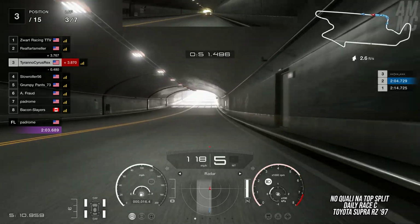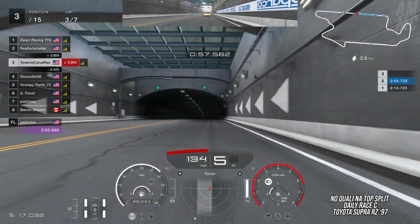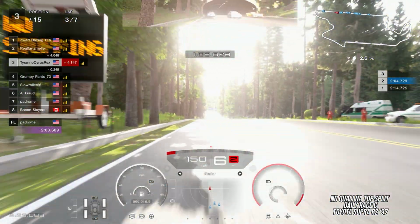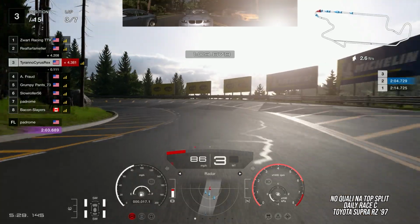I quickly noticed that we had just about the same delta that we had the last lap, and so this time I wasn't just going to try to defend from the outside, I was going to try to do what he did and take the inside. Seeing that other M3 try to make a move on the LFA, I moved deeper to the inside, and that unfortunately gave even more speed to Payme.